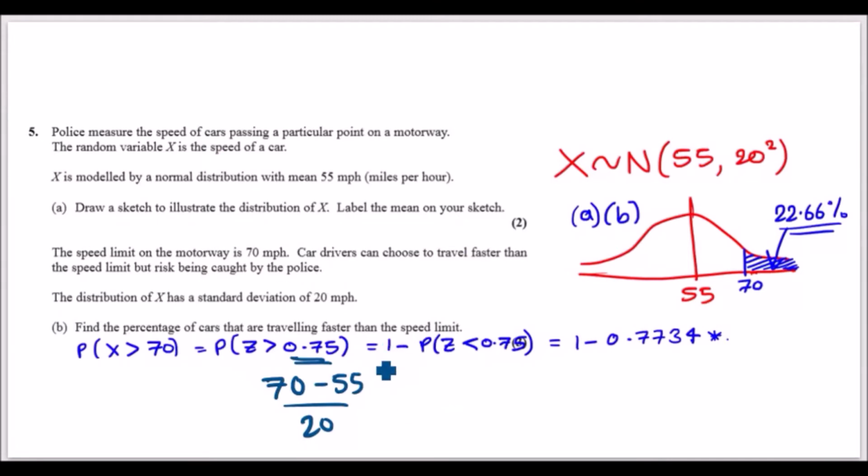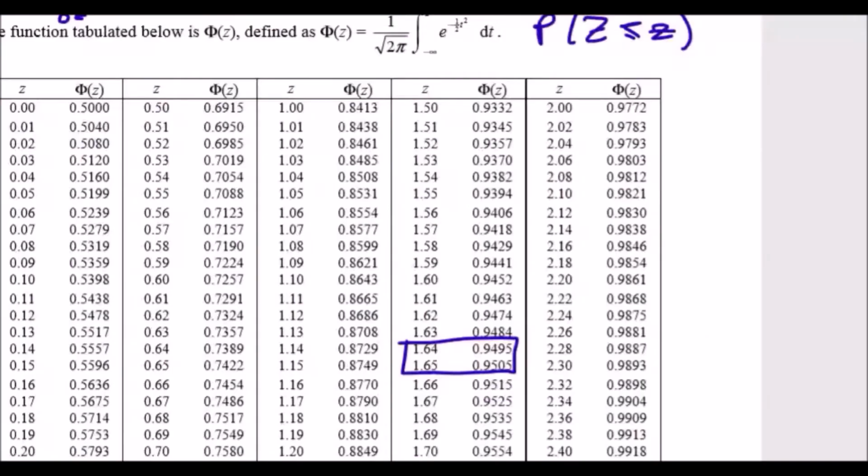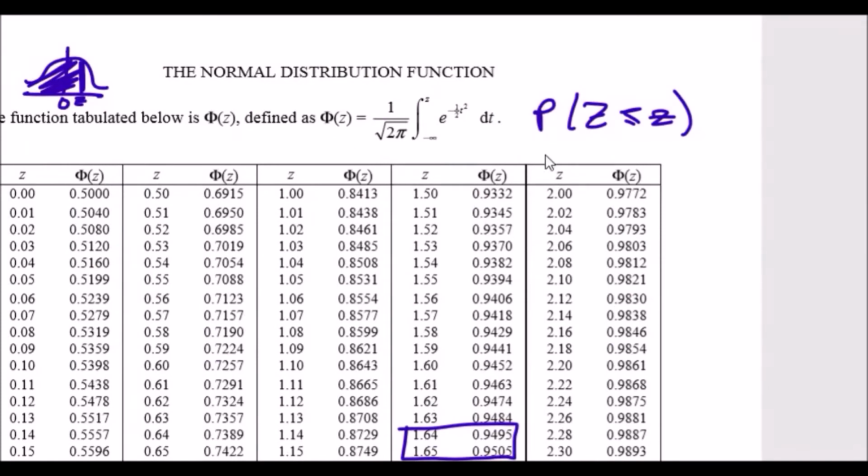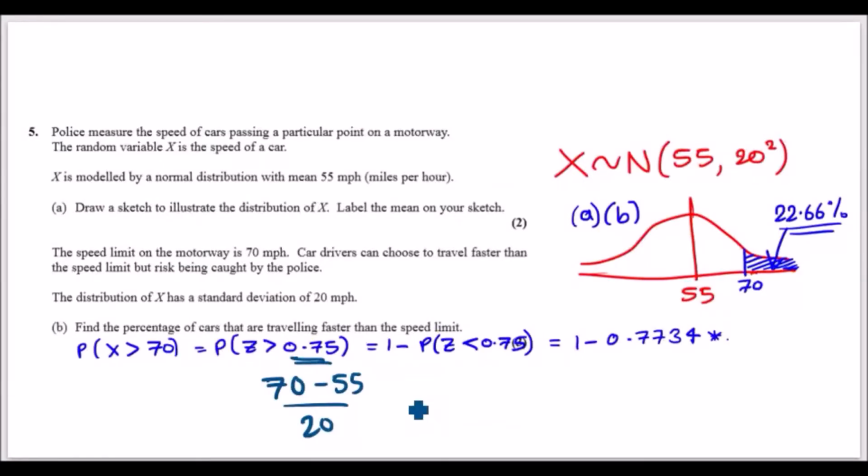Now this equals 1, and then the thing of this question is that once you have this z value here, you realize that the table value only records the left hand side, so probability z less than or equal to z, so we want the left hand side of the distribution. And to get this, we have to pretty much reflect this. So if it's greater than, it'll be 1 minus the less than counterpart. So z greater than 0.75.